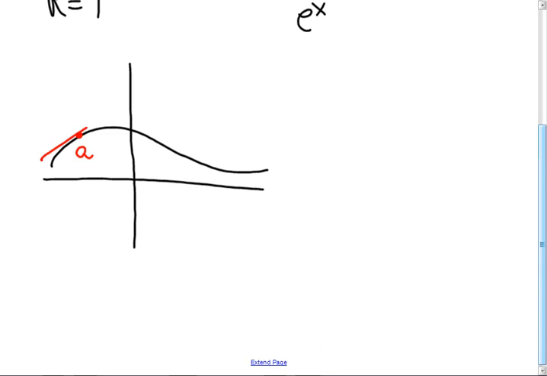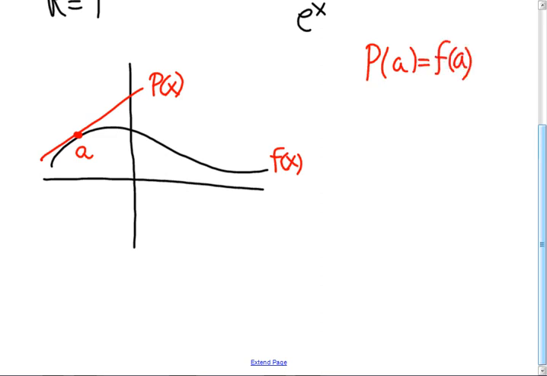What has to be true about the derivative at that point? This is f of x. Well, sorry. Maybe we change that. This is my polynomial. You can call it t of x or p of x. I'm going to call it p of x. It doesn't really matter. Now, if this is going to be a good approximation to f of x, what has to be true about p of a and f of a? They have to be the same. But then what do you think also must be true about the slopes there? The first derivative at a and the first derivative of this must be the same. So p prime of a has to equal f prime of a.